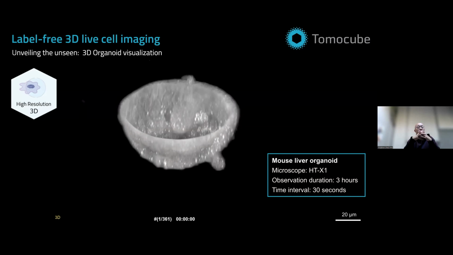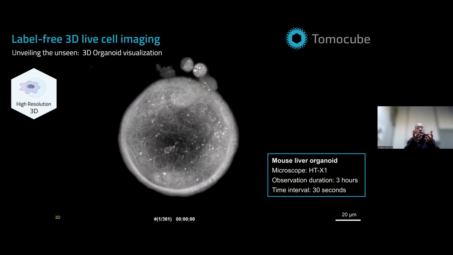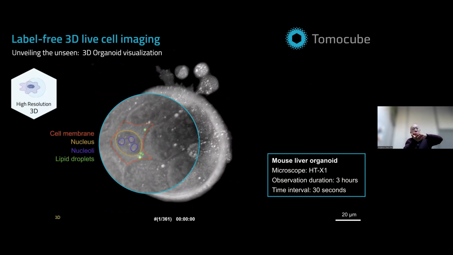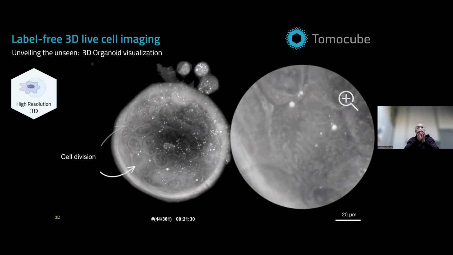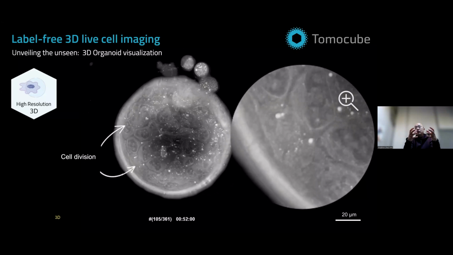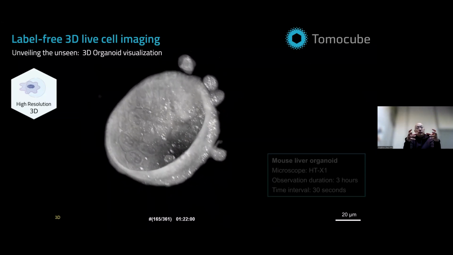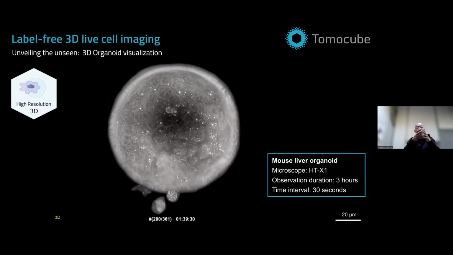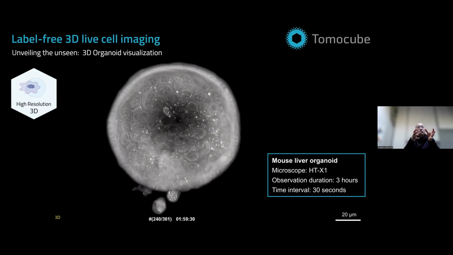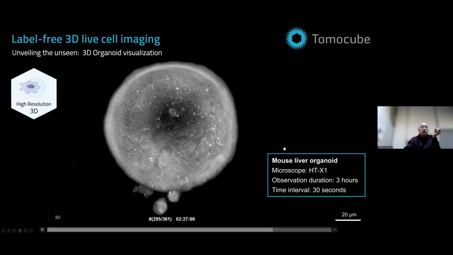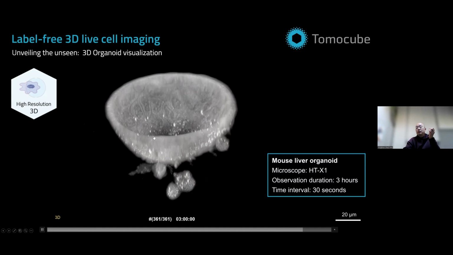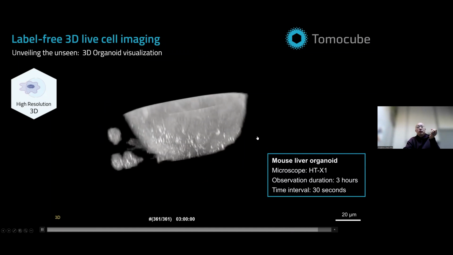So these are live organoids, with shell-shaped structures, and the diameter is about 150 micrometers. For visualization purposes, we only show the bottom half, and you can see subcellular structures like that. And the important thing is, we didn't change any protocols. The organoids are happily grown in the Matrigel, with no clearing, no refractive index matching, no additives, and no protocols changed. So the organoids are happily growing in this condition, and we can see their various dynamics like mitosis and apoptosis and the structures of the subcellular organelles.